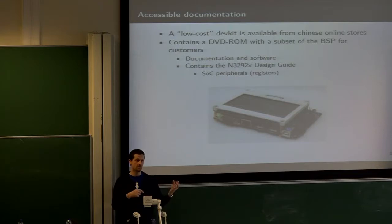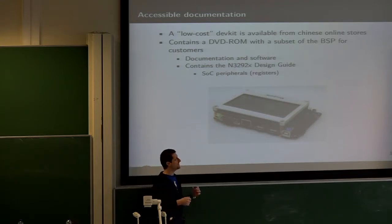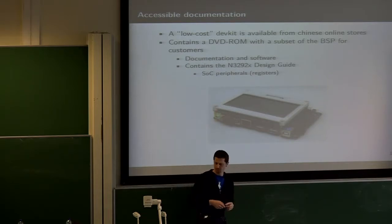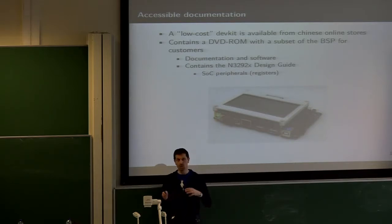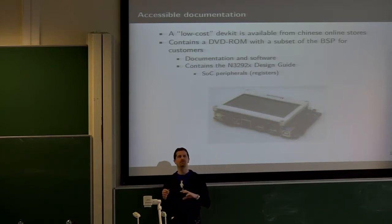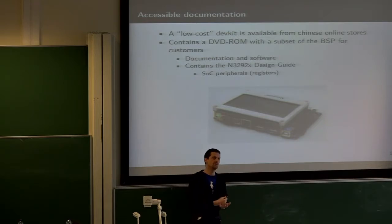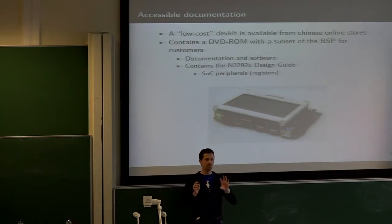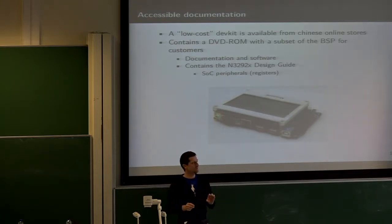So this is the very basic thing you can work on when you need to implement or tweak or adapt a device driver, basically. The quality of documentation is good enough if you're used to reading this kind of document and you have an idea of how system on chips work generally. So you already know where the pieces are and you can fill in what is not completely or properly documented. It's okay, it's enough.